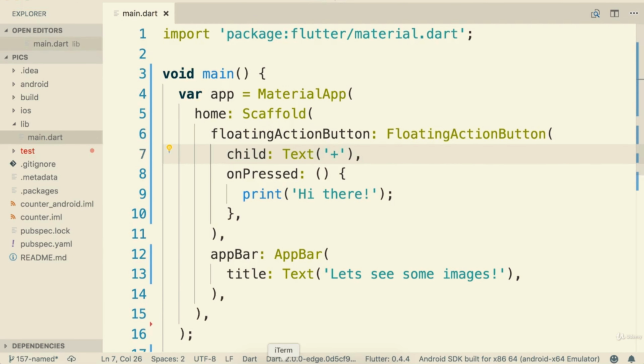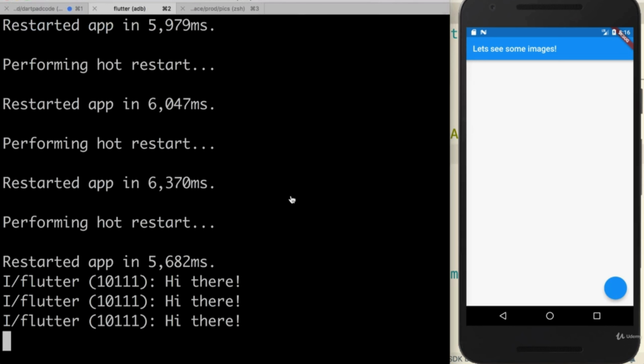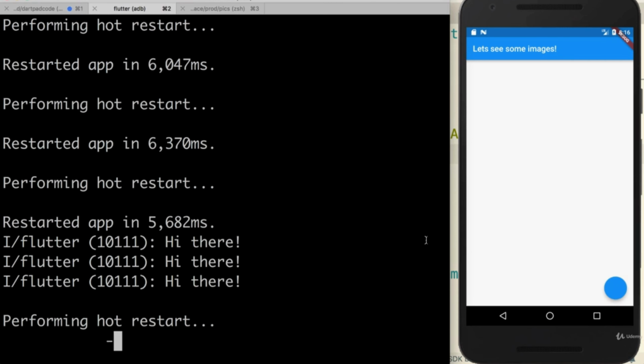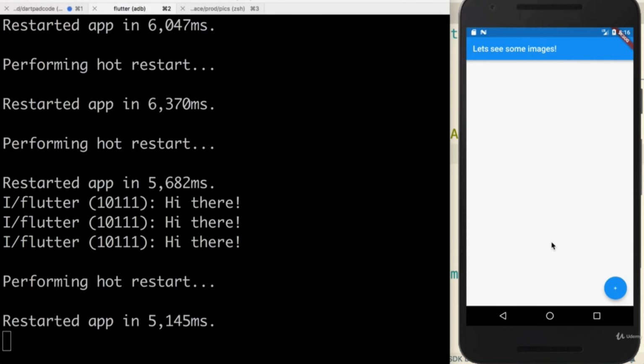Okay, so I'll save this. I'll pull open my emulator. I'll restart the application. And how are we doing? Okay, so we got the plus inside there. But you'll notice that that seems like an awfully small little plus symbol. I think it could definitely stand to be a little bit bigger. So let's take a quick pause right here, and we'll try to get a better sense of whether or not we're taking this little plus symbol right here the correct way or not. So quick break, and I'll see you in just a minute.